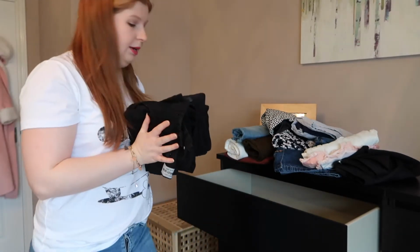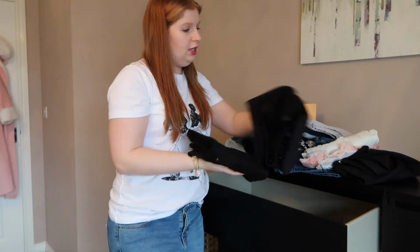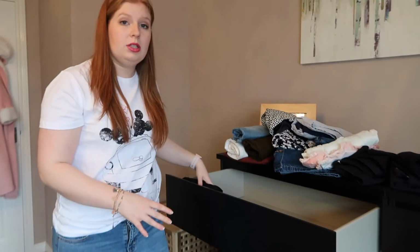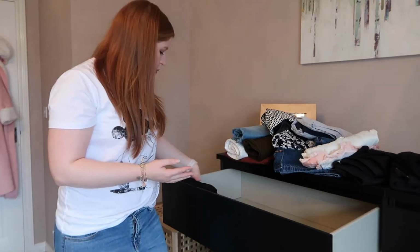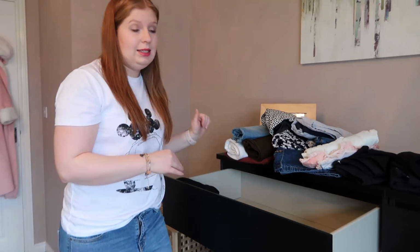The plan is, I've done a couple of things already from the ironing pile. Unfortunately, these are all black, so you can't really tell very well. I have folded things up into a nice, neat little parcel. So these are a pair of black denim jeans, and when you put them in the drawer, they will just stand up. I put them further back. They will just stand up nicely like that, so you can get much more out of the depth of your drawer, and you can see everything all nicely stacked.